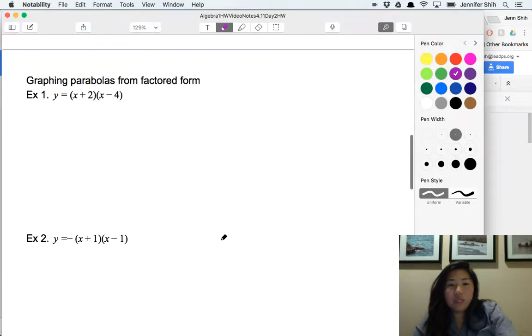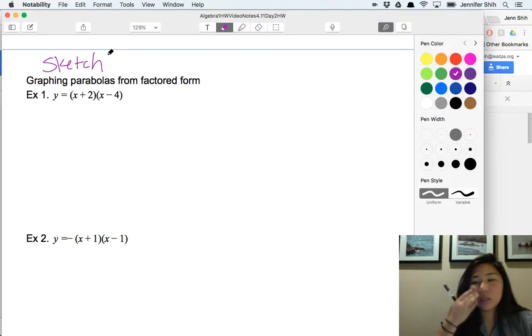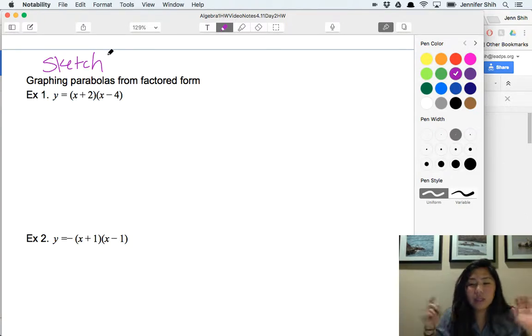All right, let's go through the examples. The first skill that we are going to practice is graphing parabolas from factored form. That means I'm going to give you the factored form, and then you have to just sketch a graph. There is an important moment where you have to decide, do I sketch the graph or do I plot it perfectly with all the points? I'm going to leave you to figure that out, and I will help you figure that out. Let me just insert a graph onto here. So I will be right back.